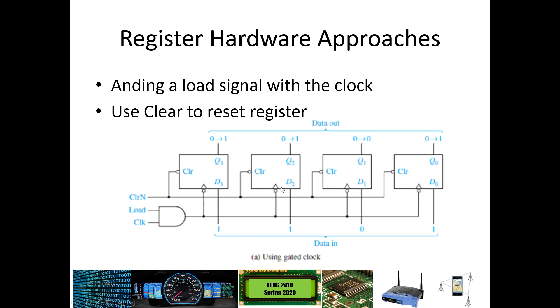So notice this is a falling edge triggered device. So falling edges of the clock will trigger the transfer of data in. And so when we allow the clock to pass through because the load line is set to one, then when we're loading, we can pull that in. We also have over here, each of these flip-flops has a clear signal. And what that will do is reset the output to a zero. And you'll notice that this is active low as well. So that bubble indicates when the CLRN signal goes to zero. Since we have CLRN driving all four of the clear signals, just like we have a common clock signal, that will clear out all four bits of our particular register. So we can load a new value and we can clear a value.